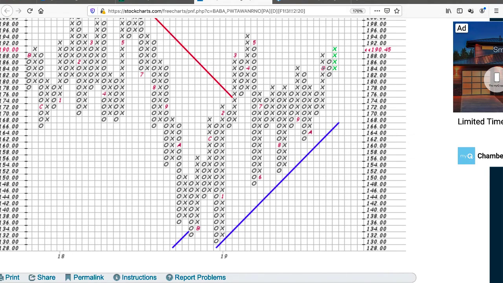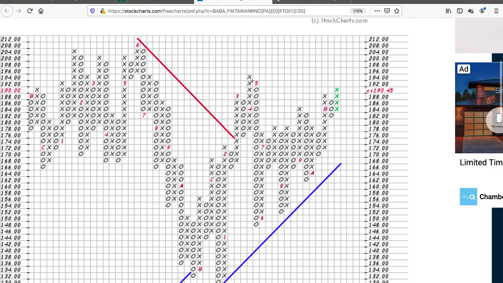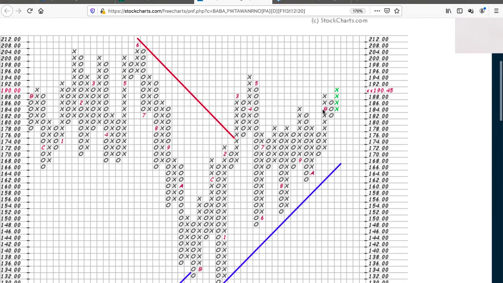So the next one here, this is why I bought it, because number one, it is closer to the top, this price here to 194. I'm hoping that it surpasses the maximum price here, which is 204. I bought it here when it was about 190 because if you look at the trend, it was going up and then it went down and then it's trending up again at 190.